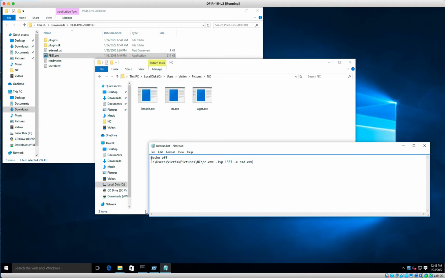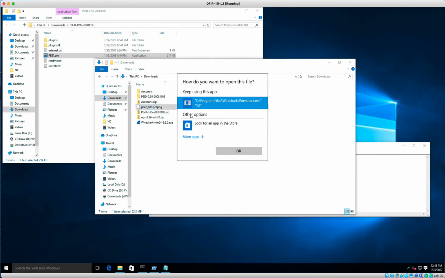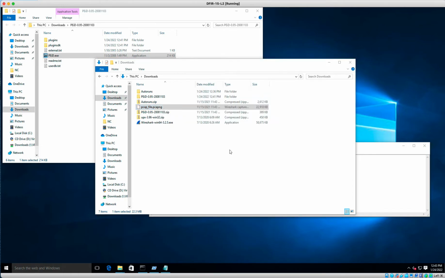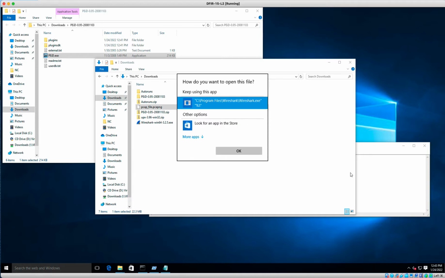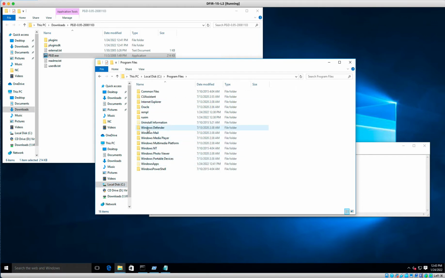It says we have it installed here, but Wireshark Capture, open. Oh yeah, oh look, it's right there. Wait, program files, Wireshark. Let's see if I can find that file. I do not see Wireshark here.